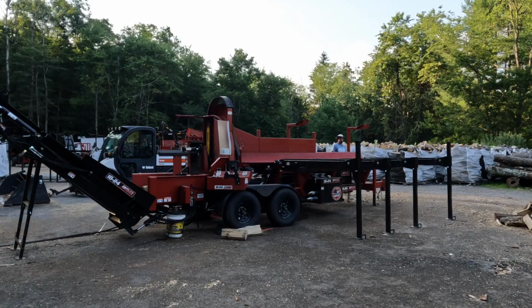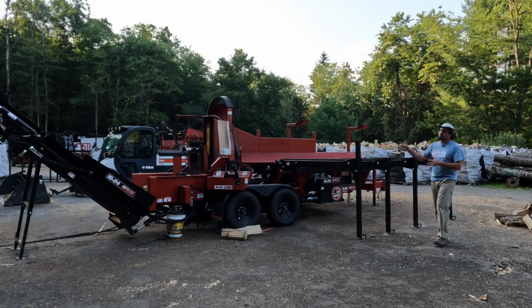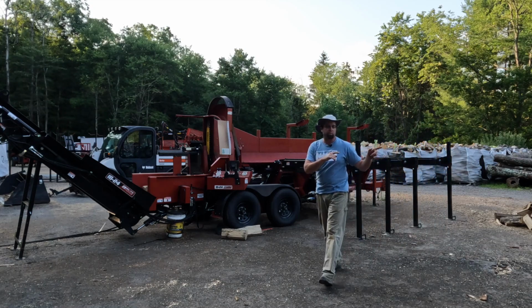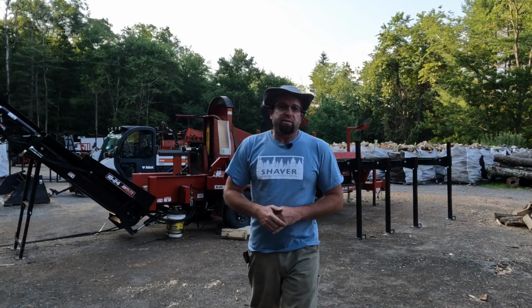So I think we're going to do this one just like the superhero movies and kind of give you a post-credit little teaser video. As I mentioned before, we did sell this 1824 diesel. Joe's coming to get it in August because I have a few more logs that I want to get rid of at the back of the pile, so everything can season up. And as I was closing out the last video, I realized that Boonville, New York, the big Woodsman's Day Logger Expo, is actually in 1 month from today.